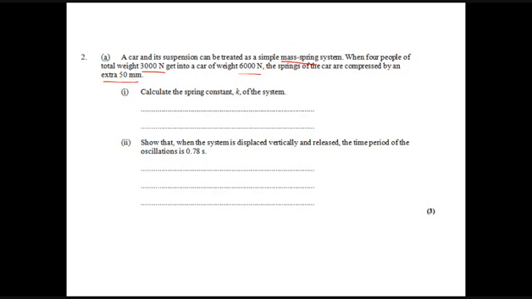Okay, so our first step is to work out the spring constant. So we'll remember the equation, F equals k delta L, but the crucial thing is, well, what force do I want? Well, this force here, 3,000 newtons, has stretched them by an extra 50 millimeters. So what we need to do is k equals F over delta L, but this F is the extra 3,000 newton force, which just stretched it by 50 millimeters, 50 times 10 to the minus 3 meters. And that gives us a spring constant of 6 times 10 to the 4 newtons per meter.